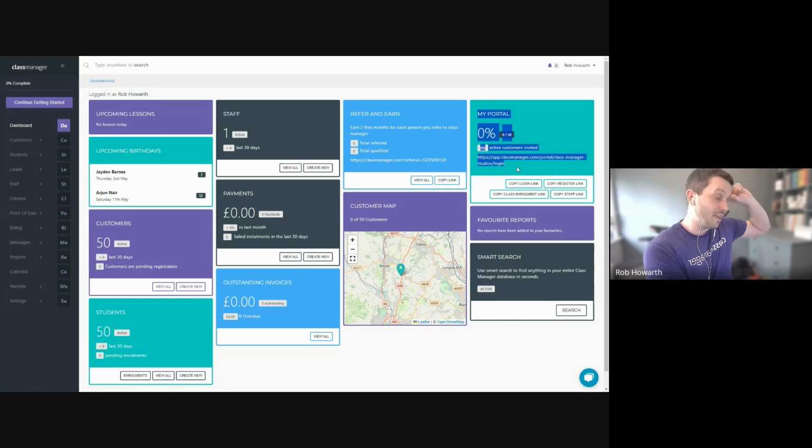The portal percentage up here just shows you how many of your customers have accessed the parent portal. There is a way that we can blast them all an invite, and it will only go to people who haven't yet activated. So you haven't got to worry about spamming people that have already done it. There's lots that they can do on the parent portal, lots of information that they can see. So I strongly encourage people to nudge their parents towards the parent portal. It's saved me so many questions. There's people that used to email me several times a week, and I now barely hear from them because they just figure it out for themselves on the portal now, which has obviously freed up a lot of my time.